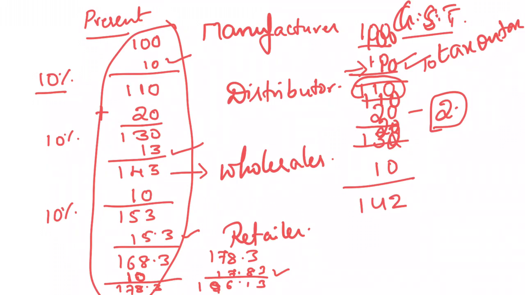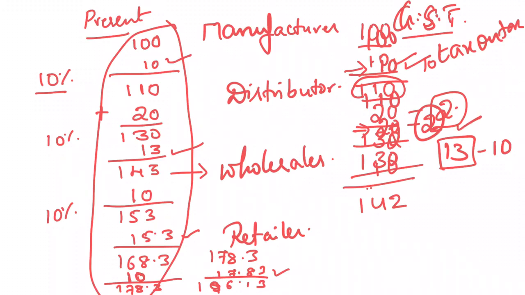So I need not pay tax for 110. I have to pay tax only for the 2 rupees. If I take the product to be 130 and if I am paying 13 rupees, I won't be paying the entire 13 rupees. I can say that he has paid 10 rupees already and the remaining is only 3 rupees, or even if I remove the tax on tax, it will be only the value added one. That is, I have to pay only 2 rupees as the tax.